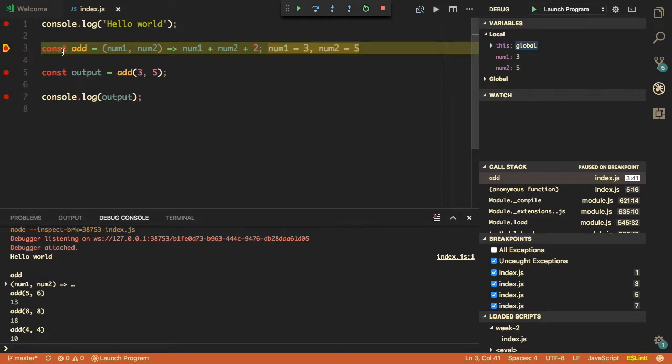Why is that? Raise your hand and tell me why it went back to line 3. There must be a problem above it?